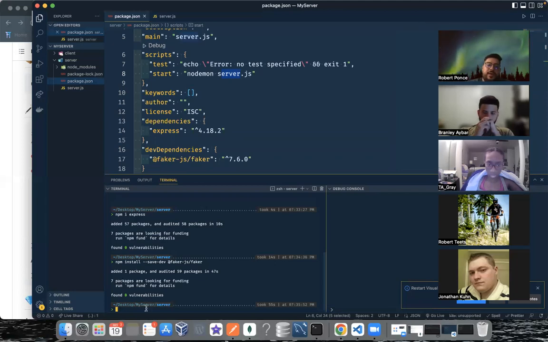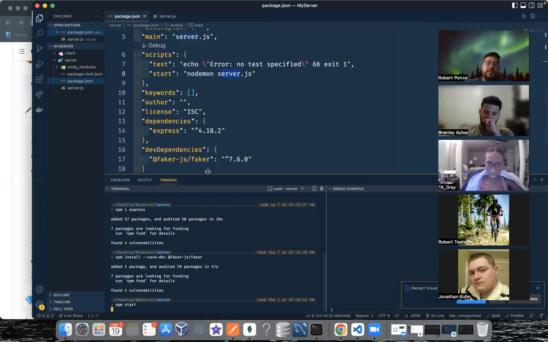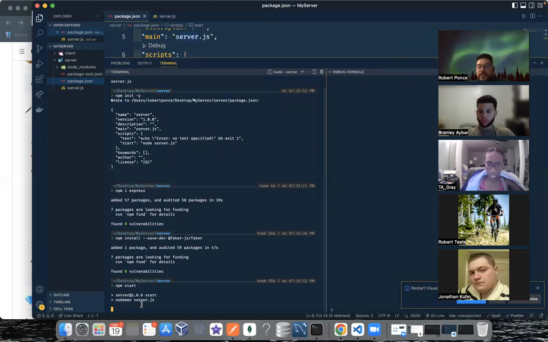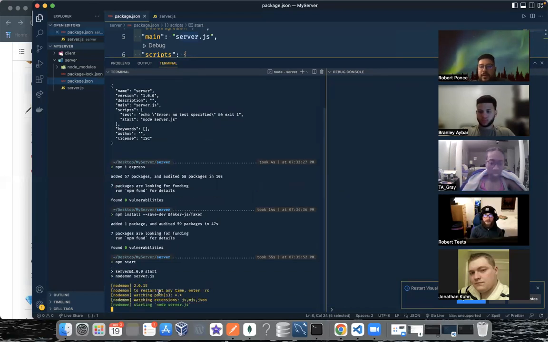So let's go ahead, and we're inside of the server. We're going to do npm start, and we're going to see what happens. Let's take a look. I should have cleared this out so that we can see, but because my computer takes forever, I don't think I should clear it out now. All right, so waiting for this to do its thing.